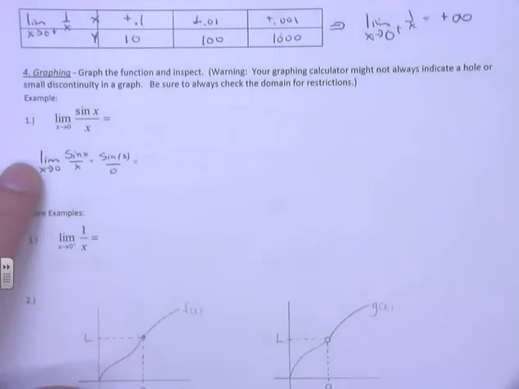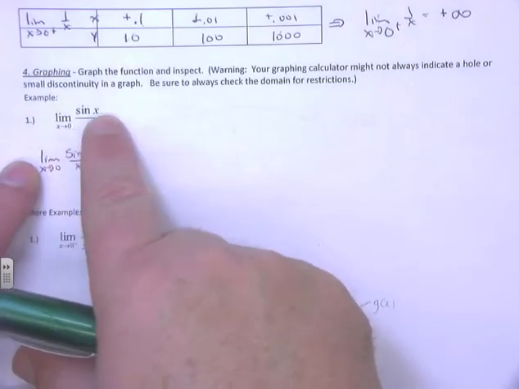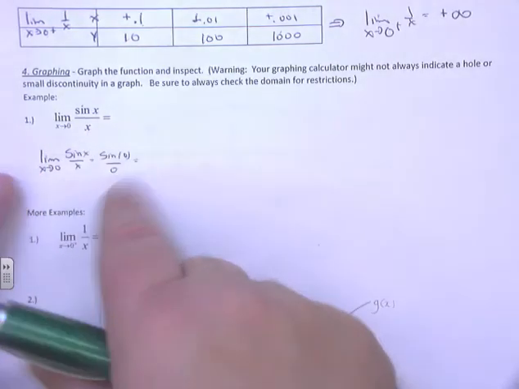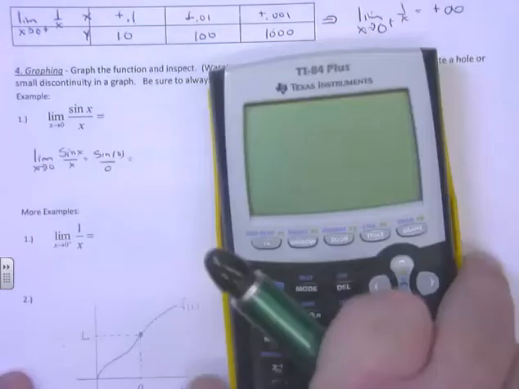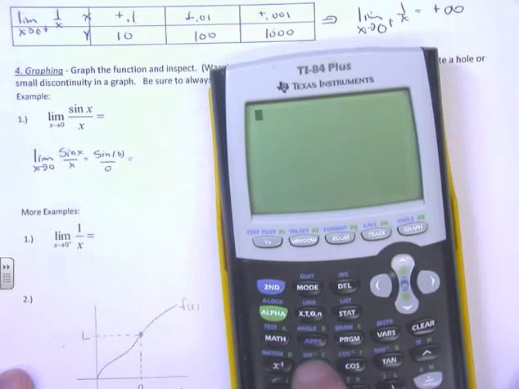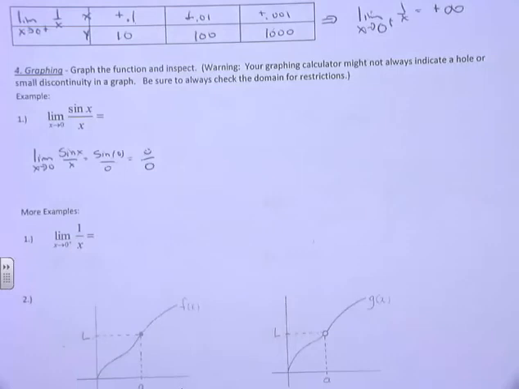Let's take a look at this guy here. Take the limit as x approaches 0 of the sine of x over x. First rule of limits is plug in a number. When I take the sine of 0, what do I get? The sine of 0 is 0. So I get 0 divided by 0. Now here's the real deal. This is why this is such an important problem. 0 divided by 0, what am I supposed to do? Do algebra.